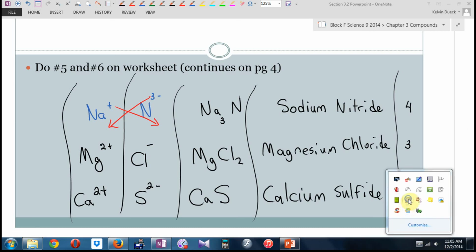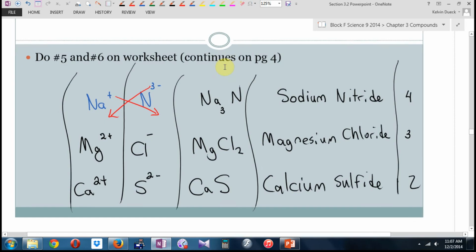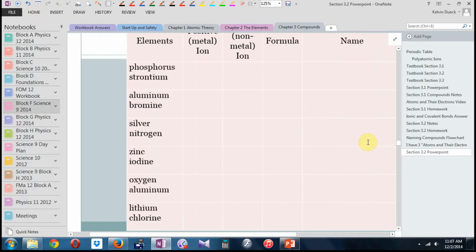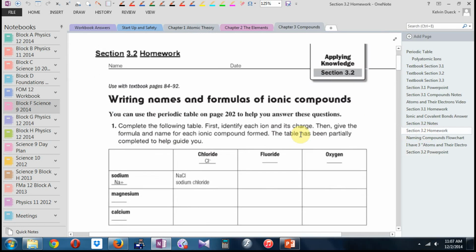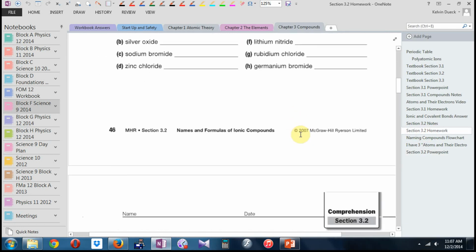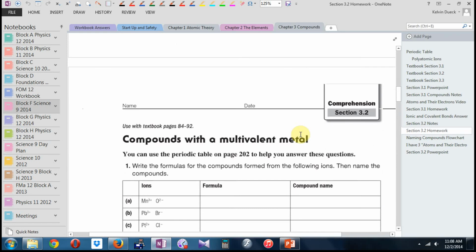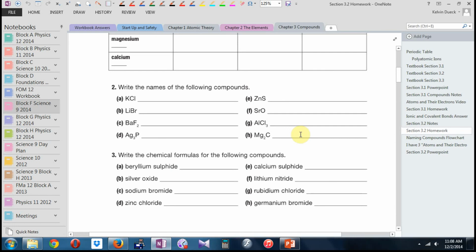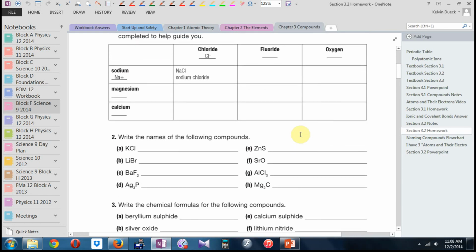Let me pause the video for a sec. So listen up, please. For your homework, I'd like you to try, if you turn the page in your notes, see if you can fill in, or so for you guys it's not turning the page actually, you have this chart. See if you can do this whole chart for homework. And then you can also do from section 3.2 homework, you can do the first page and only the first page. Now, remember I said in the middle of the periodic table, what did you notice about some of those particular ion charges? They're multivalent. That's going to be part 2, Thursday. We'll also talk about how we can use those polyatomic ions. It's going to get trickier, but I think you guys are getting the hang of the fundamentals. Everything's going to build on that.